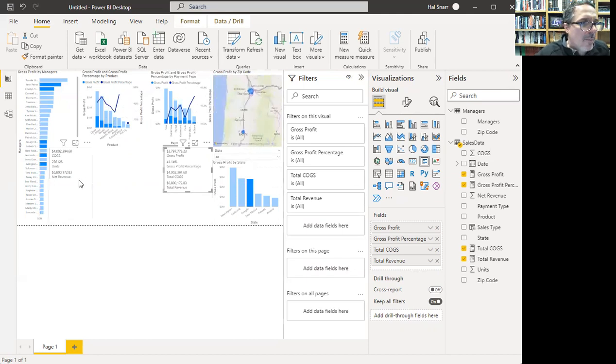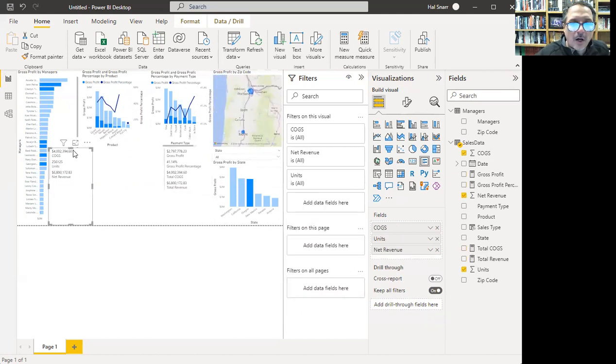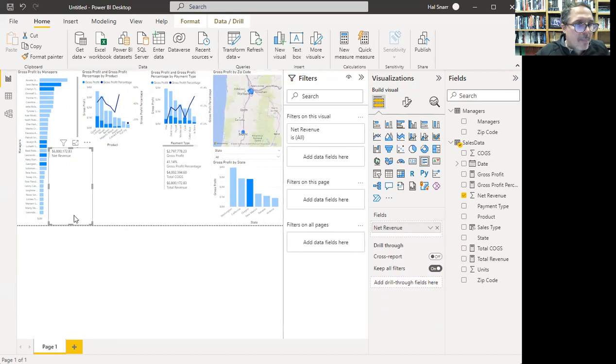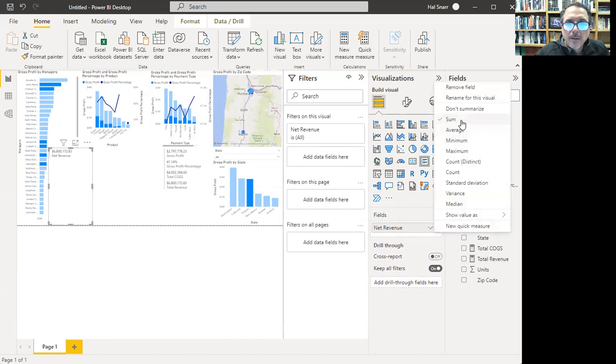Okay, so going back to this, these are numerical variables: cost of goods sold, net revenue, and units. I'm going to just have net revenue here, and it's the sum.